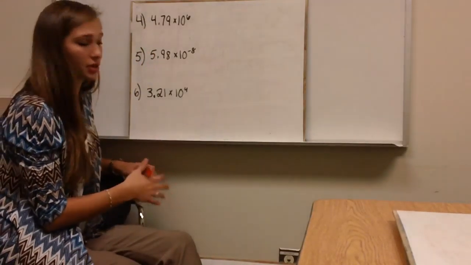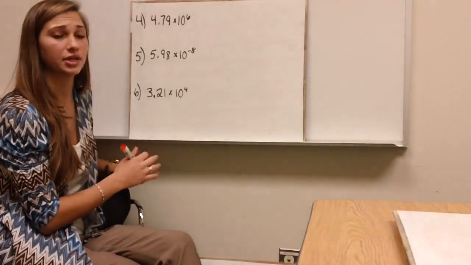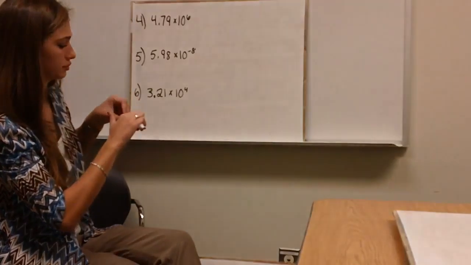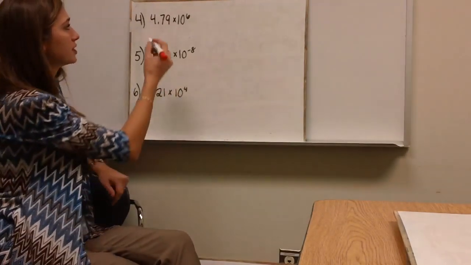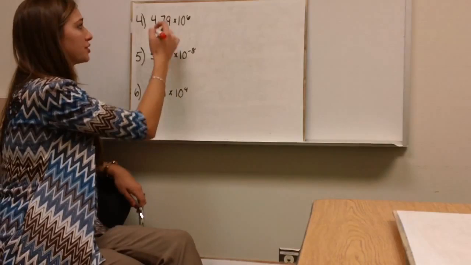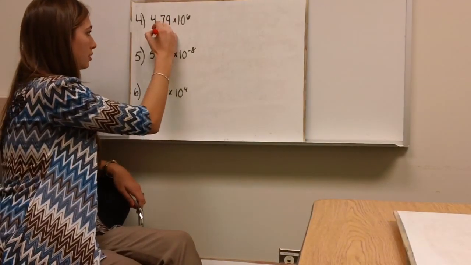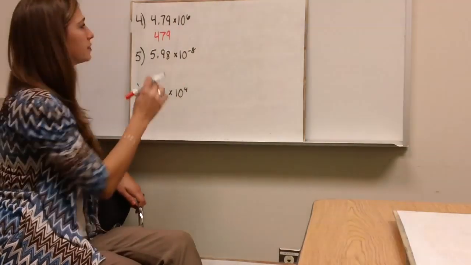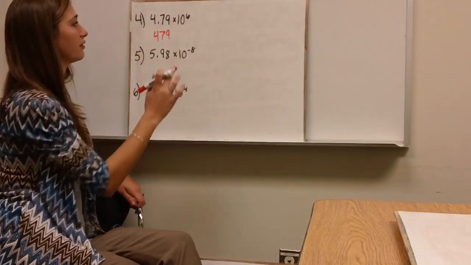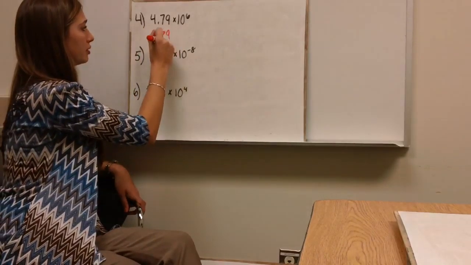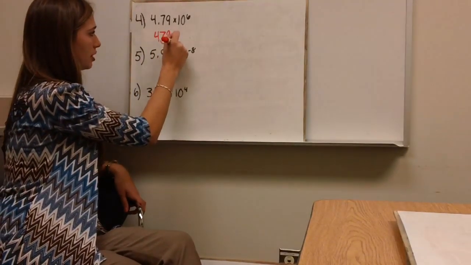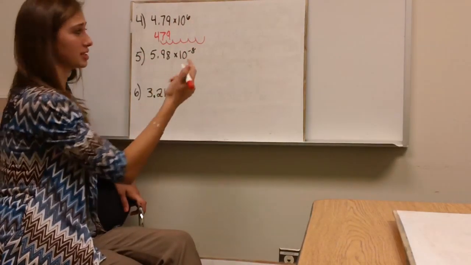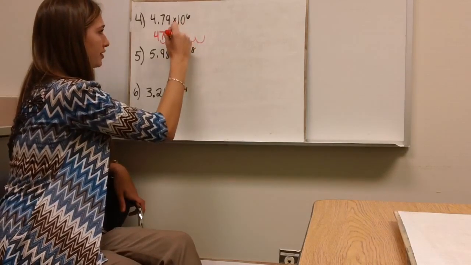So it's important to be able to go from written out numbers to scientific notation, but it's also important to be able to go the other way as well. For this one, what you're going to do first is write out the coefficient you have. Your decimal point here is in between the 4 and the 7, so that's where you're going to start counting. 1, 2, 3, 4, 5, 6. And we're doing 6 because it's raised to the 6th. So every empty spot you're going to fill in with a 0.